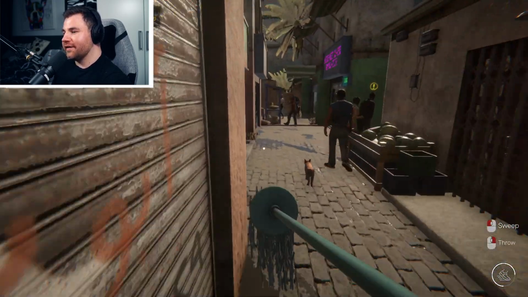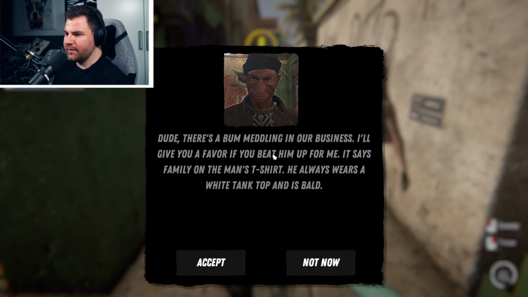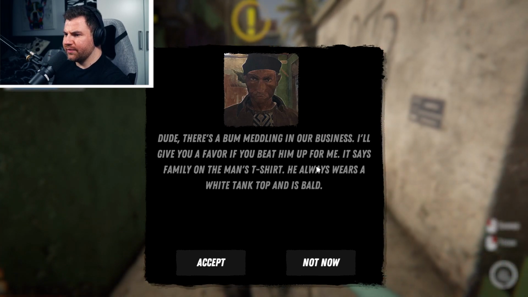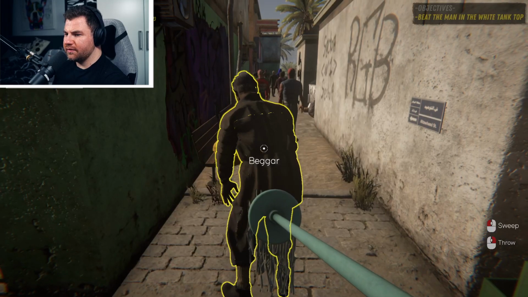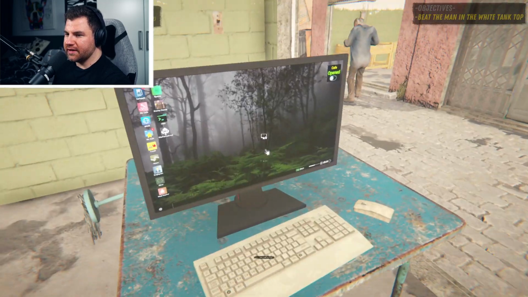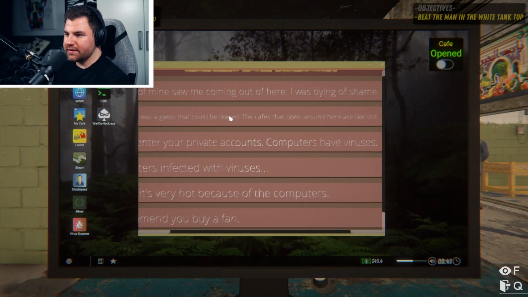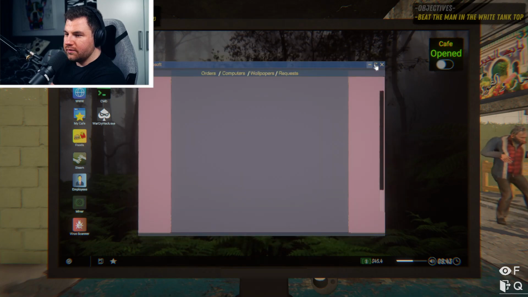Honestly, I wonder if he got something this time. Amen. Dude, there's a bumbling in the mission. I'll give you a favor if you beat him up for me. It says family. Beat the man in the white tank top. Oh, fuck. This guy's been waiting here probably for quite some time. Please unlock. Yes. Cafe.